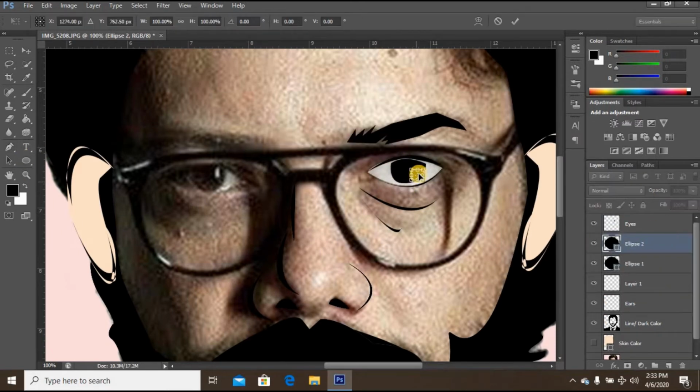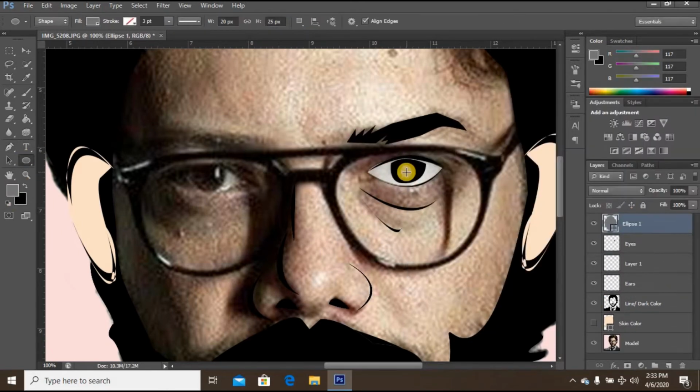Use round shapes for the eyeballs. And don't forget to make a layer.